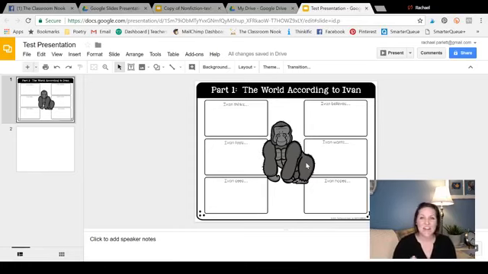So I suggest you create it in PowerPoint first, exactly how you want it to look. Then when you go to save as, you can save it as a PNG image file, and it'll save each slide in your PowerPoint presentation as a separate image. Then you can insert those separate images as the background of your Google Slide. I hope that makes sense.